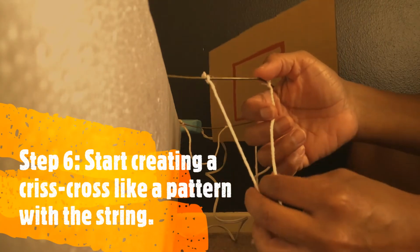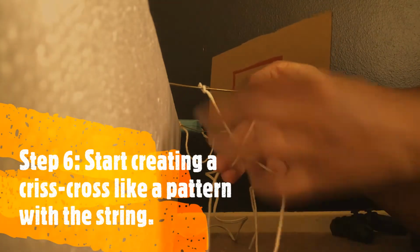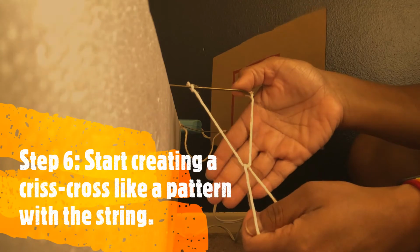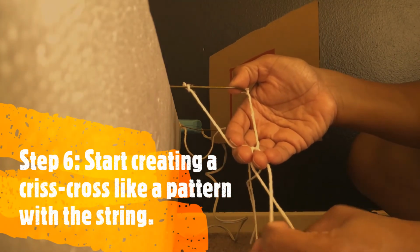Step 6. Start creating a crisscross-like pattern with your string. Follow along as Miss Adriana demonstrates how to make the crisscross pattern with the string. Pause the video if needed.